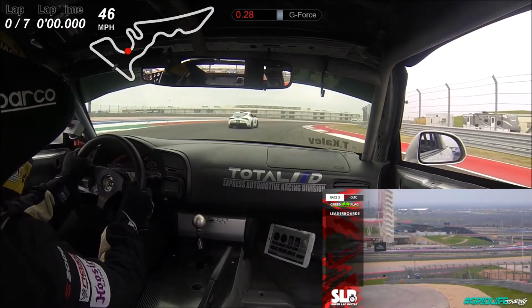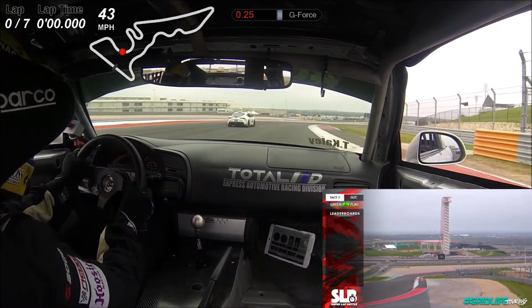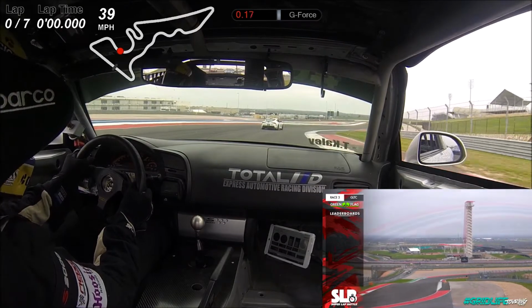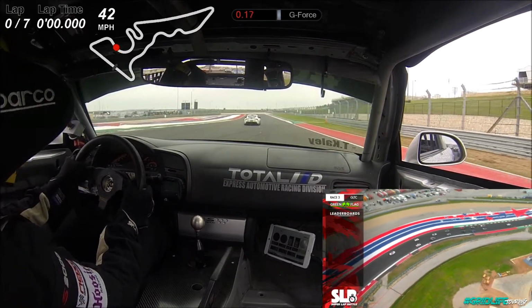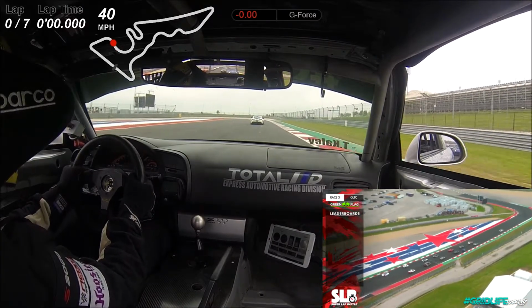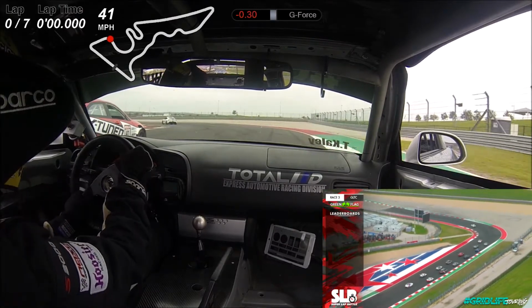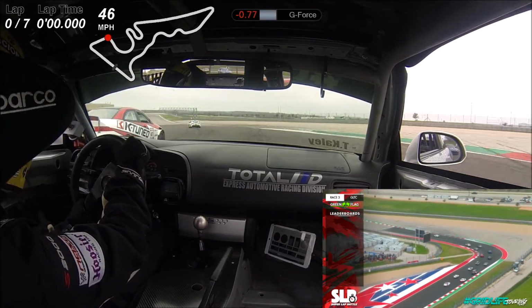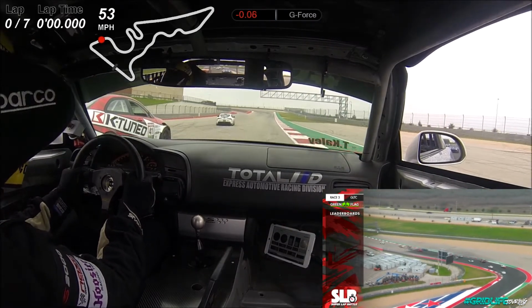The red BMW E36 of Ryan Upham. Ryan's kind of feeling like he's getting in the groove of things because he didn't get a lot of rhythm in the beginning of the weekend through practice and qualifying, had some car issues and some session issues, and he's going to start right alongside Garrett Campbell, moving up into 6th after that great battle, 2 times in a row, with Jeremy Boyson, who is starting 7th, and then on the outside of that 4th row, starting 8th, is going to be Eric Meadows.